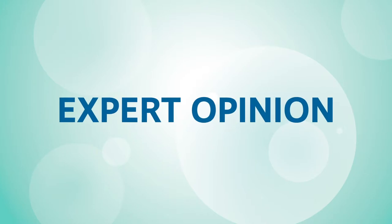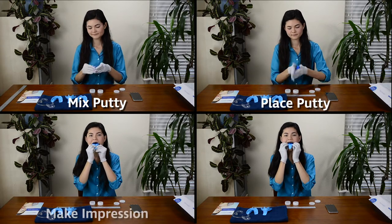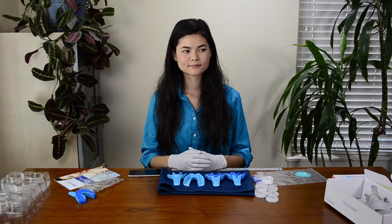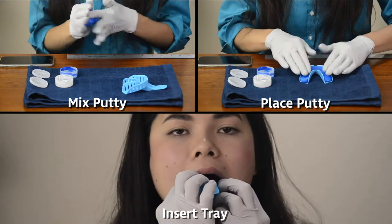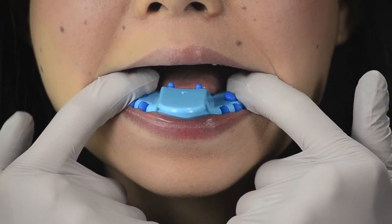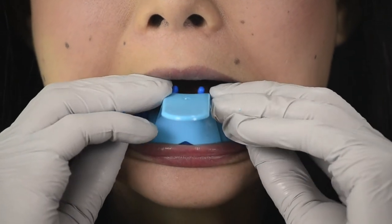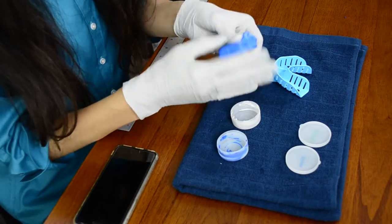Once you've taken your first impression, it's a good idea to stop and email a photo of your results to your customer smile experts, who can give you some constructive feedback. Next, you will repeat the putty and impression process to make the second impression of your upper teeth. After completing two impressions of your upper teeth, it's time to do your lower teeth. Use your index fingers and middle fingers to push the tray down onto your teeth. To get the best impression, push down firmly and evenly onto your teeth, including all of your back teeth. Now you can inspect your new impression and check it against our sample images to see how you can improve for your final try. Next, you will repeat the putty and impression process to make a second impression of your lower teeth.